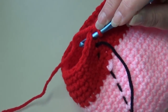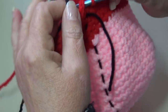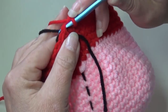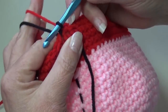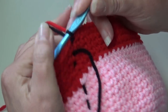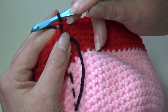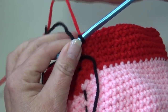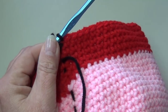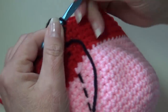I'm going to grab my new color, which is black. I leave about a 3 or 4 inch length, and I'm just going to pull my black through that stitch and pull through the loop on my hook. I'm just going to pull a little bit on that red, tighten it up, pull a little on my black, and then we're ready to start the next round. We are not going to fasten off the red because we're going to use that in the round after the black, so all we have to do is just pull up on that yarn.